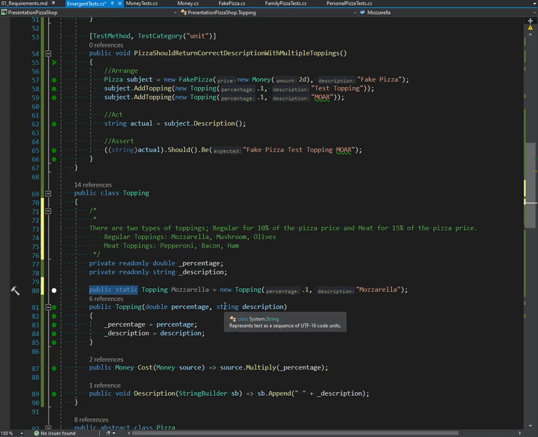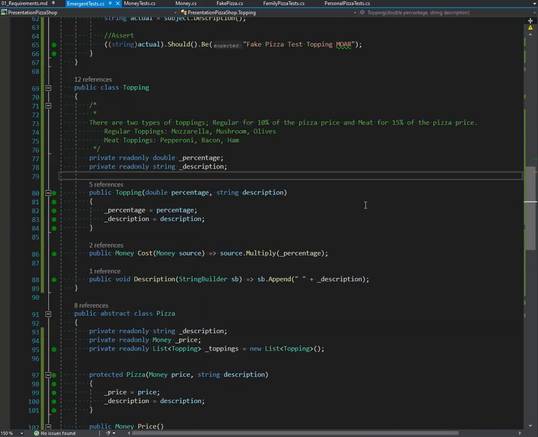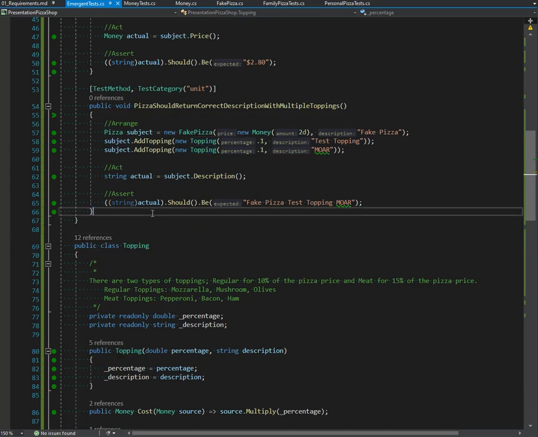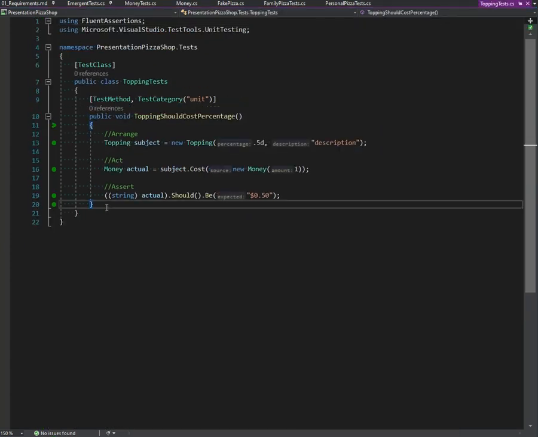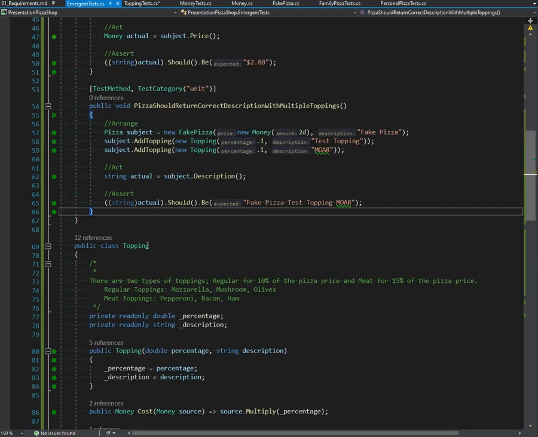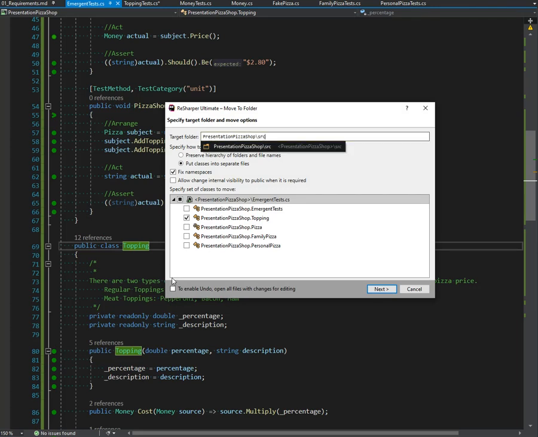We can just create the toppings as objects, which I would advocate going down that route initially, because I think it will be the strongest way to accomplish that. So we have some topping tests which are in the right spot. Let's go ahead. I'm just going to use this for my topping to create each of the tests. And I'm going to kick topping into the source folder here.